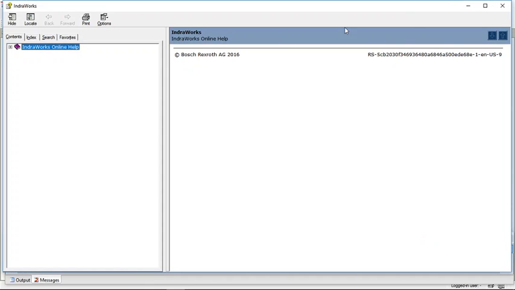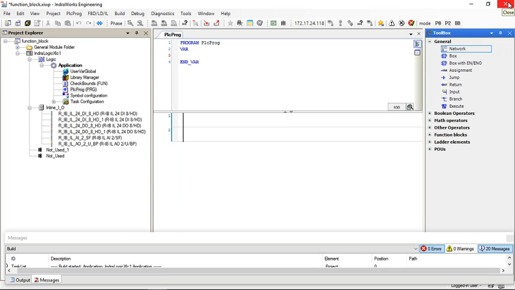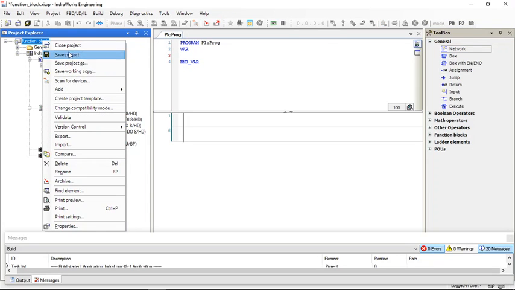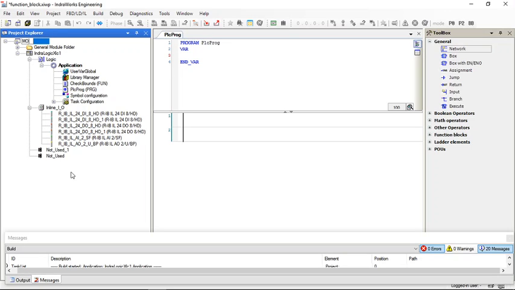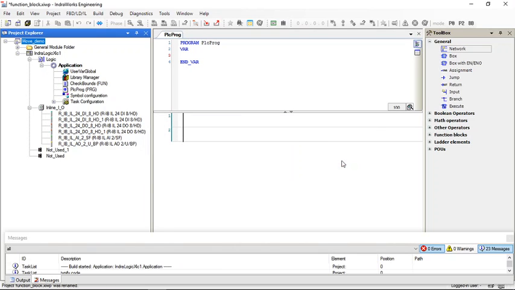So you see some demo program for move function. In this, as usual, we added all the modules in the project as in an actual physical PLC controller. After that, you click this and write the program. If you want, you can change the program name also. You can rename it as move some demo.